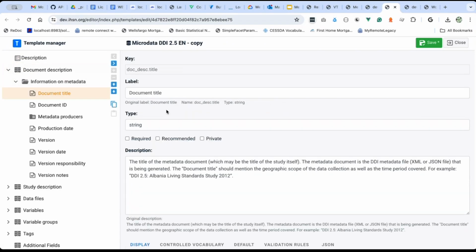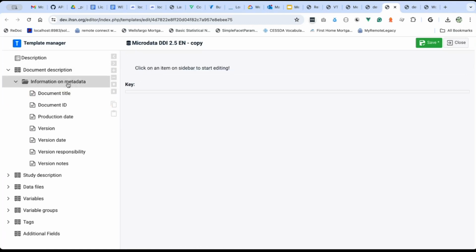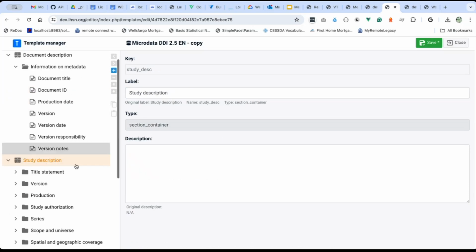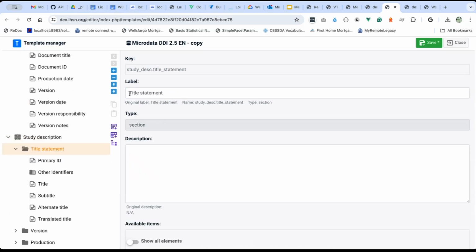edit information down to each field. So if I don't want to use something, let's say I'm not interested in metadata producers, I can just remove it. And if I want to change the labels, I can just change them to whatever I want. So it covers everything, all the fields. You can then change the labels, instead of calling it a title statement, you can change the label here. You can add your own help descriptions.